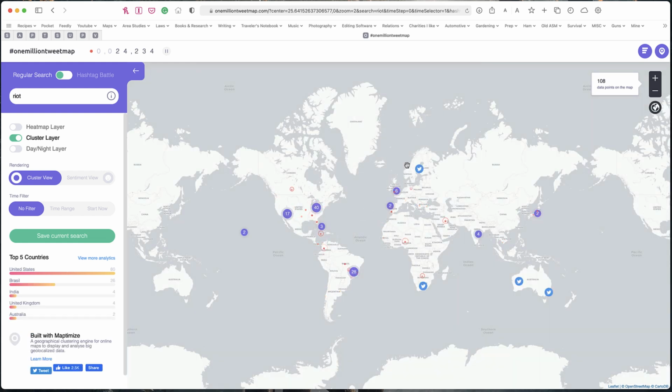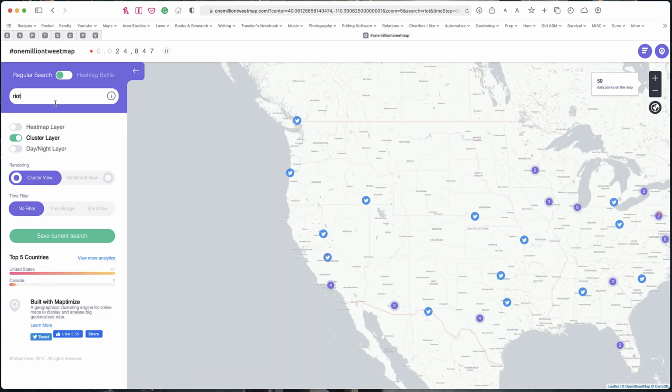When I was tracking the inauguration, I was looking at tweets around the world. I saw all kinds of dignitaries throwing out support and seeing what was going on. Here's one on a riot. Riveting gameplay. He's going to start a riot if it doesn't go his way. It's a riot, referencing like it's a laughing joke. So it just depends on what you're looking for.